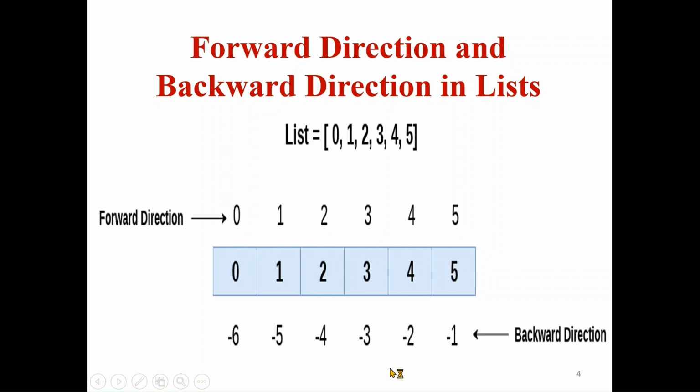Now, unlike other programming languages, Python has introduced negative indexing also. So you can see in the complete list, the last element is index -1. The one before it is -2, then -3, then -4. This is the backward direction. So if I write list of -1, you get this as the output. If you write list of 1, this is the output. So positive numbers start from left to right, and negative index numbers start from right to left.